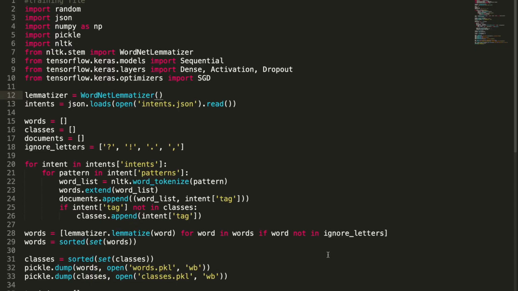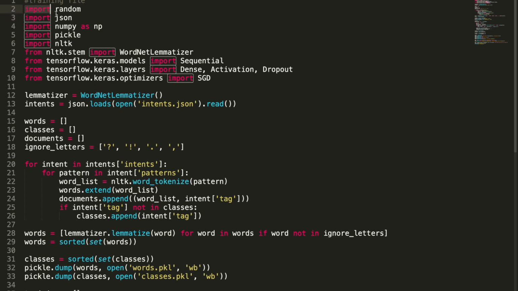So now we are on our Mac, and we are going to see how the code works, and I'll be explaining all of it to you. So first of all, let's go to our main training file where we'll be training our chatbot, and we'll be creating a file at the end of this code, which will be our main file for making the chatbot.